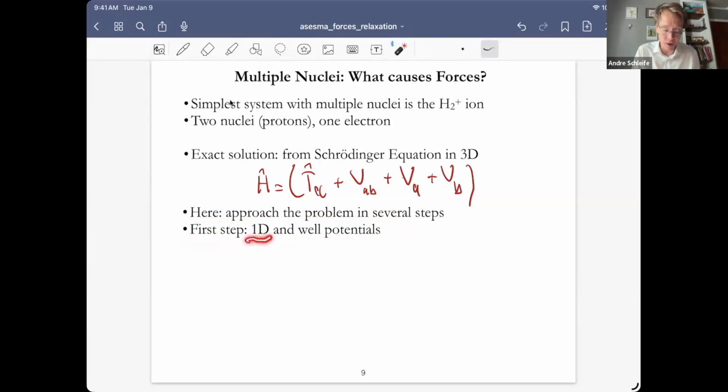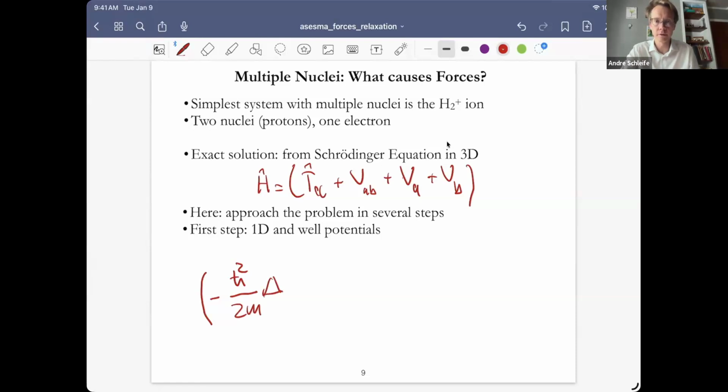The first thing is we're only looking at 1 dimension, and that gives us a simplification. Then we're going to make 2 approaches to describe the potential. I'm going to write that here in a moment. But the Schrödinger equation, I should say, looks like this. I'm going to write that here once, because you have probably seen this with Michele. So this is our kinetic energy. Hold on, sorry, here we go. I hope you still see my pen. And then we have the 2 terms for pi. This is in SI units, but that's okay. Minus.